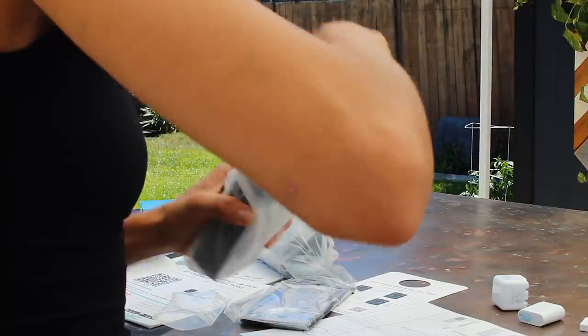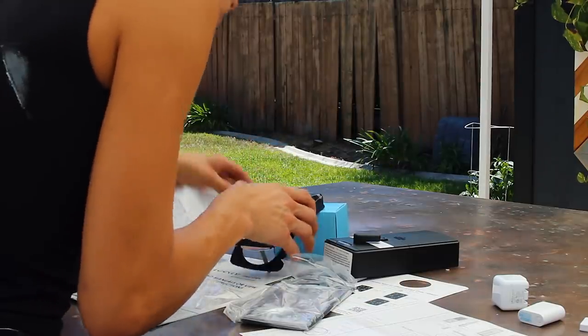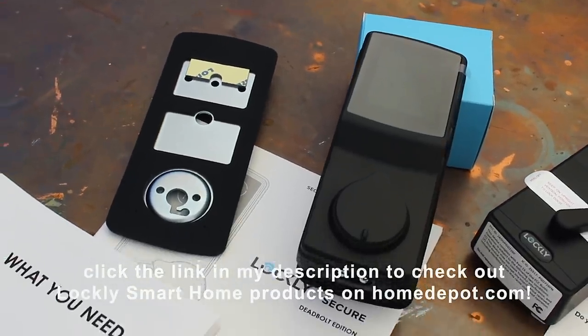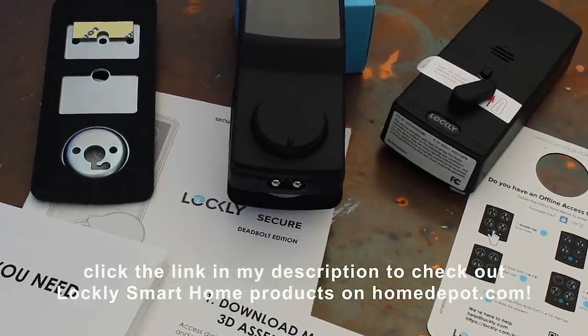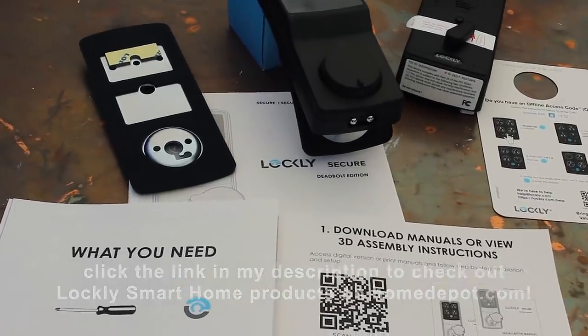I'm using the matte black finish a little bit later, but this is the inspiration to create a modern front to Holly's house. This does work with Alexa and Google Home, but the thing that I trip out about the most, you'll see later, is the fingerprint entry. First, let's get to the point where we can actually install this lock.